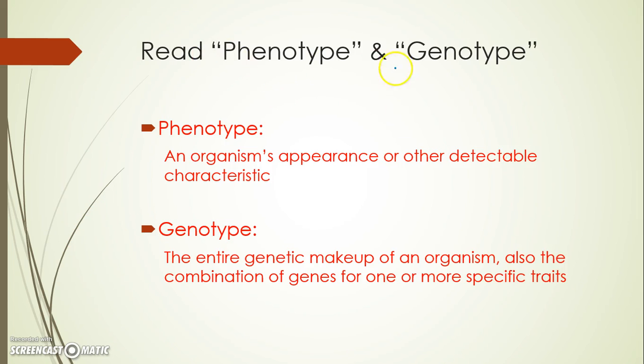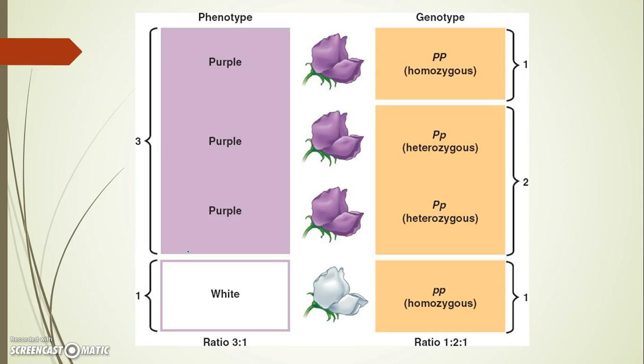So, phenotype and genotype. Don't worry about reading. Phenotype is the actual characteristics. So, hair color, eye color, size of the nose, in plants, the height, the seed color, the seed appearance. The genotype is the actual genetic makeup. So why things look like they do, the behind the scenes work, the instructions behind the actual characteristic.